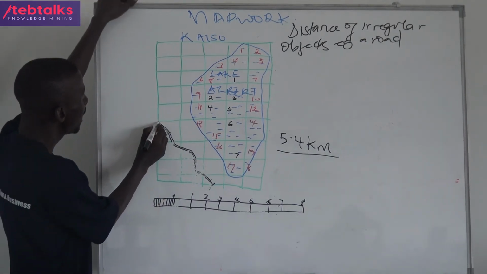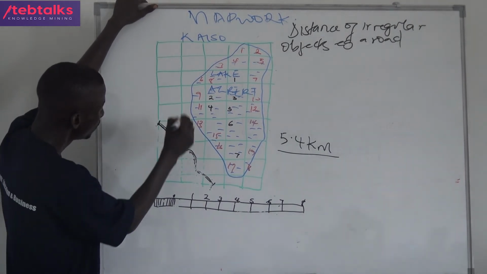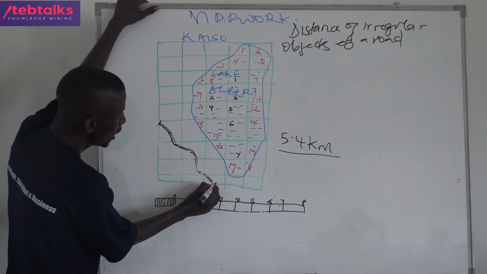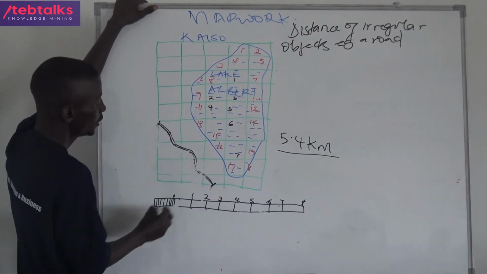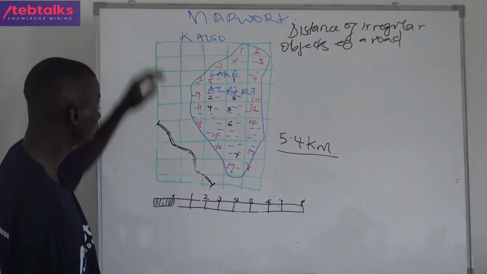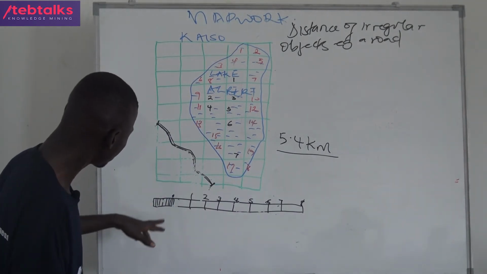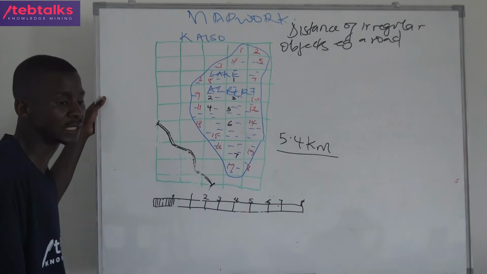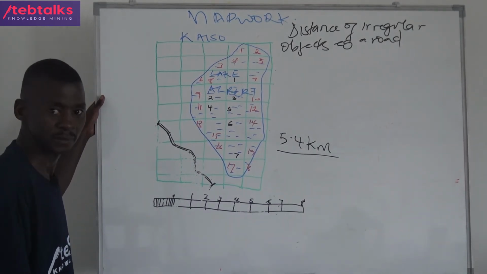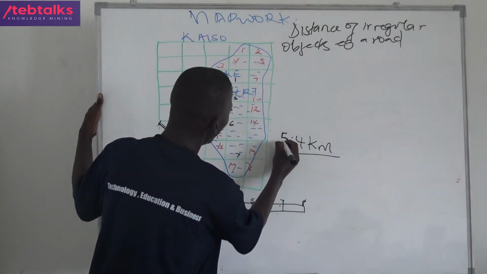Get your rough paper, place it here, follow this. Where the road gets off, mark and hold. You move until you reach where you are told to end. Then when you reach there, get your rough paper, bring it at the scale here. Down onto your map is a scale, which scale is graduated in kilometers. You state your answer in kilometers like that.